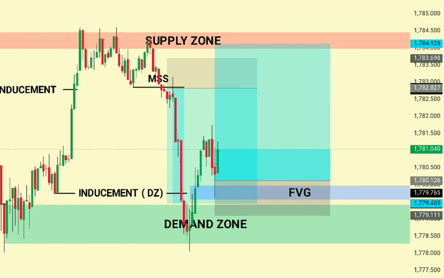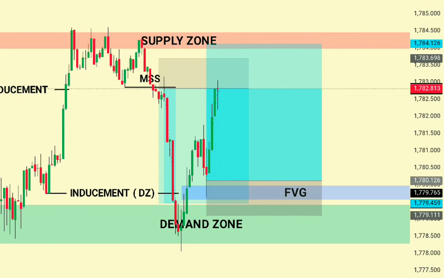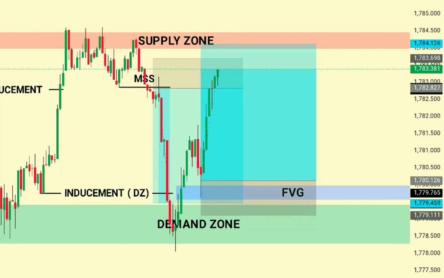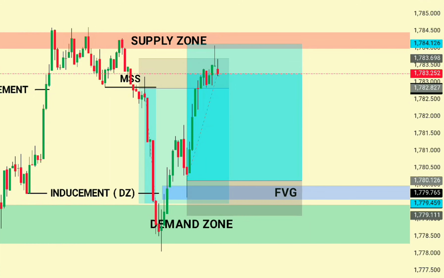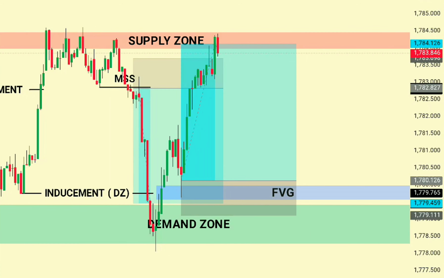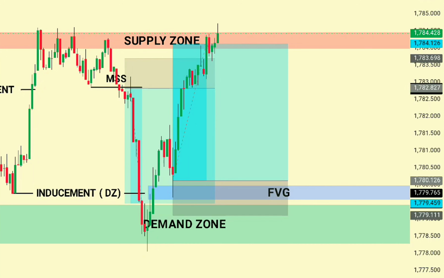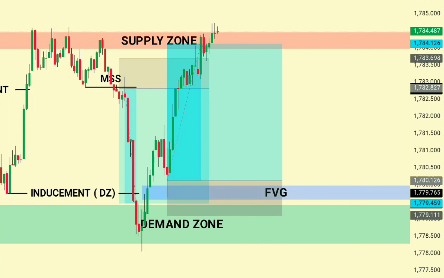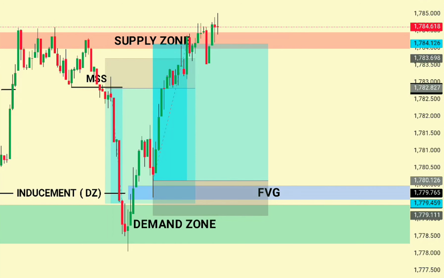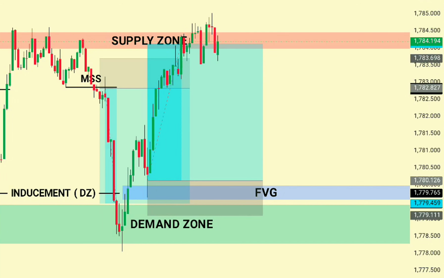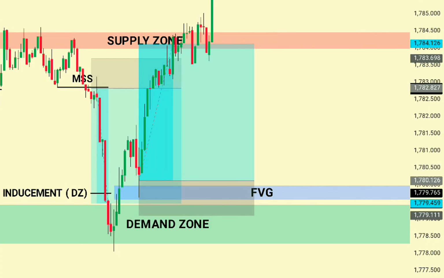Before ending the video, let me share two common mistakes traders make with supply and demand zones. The first mistake is buying every demand zone without waiting for confirmation. The second mistake is ignoring liquidity, premium, and discount areas before entering a trade. In this setup, I did not rely on the zones alone. I combined liquidity, premium and discount, market structure shift, and fair value gap confirmation to build a complete trading plan. This approach helps filter weaker setups and improves overall decision-making.